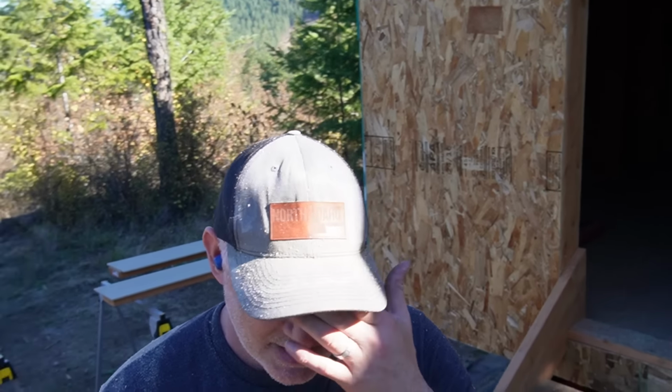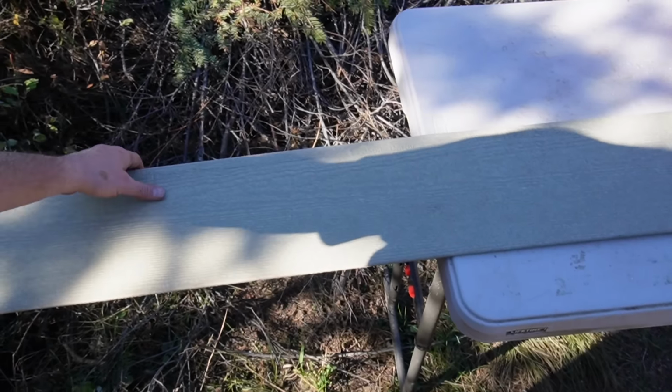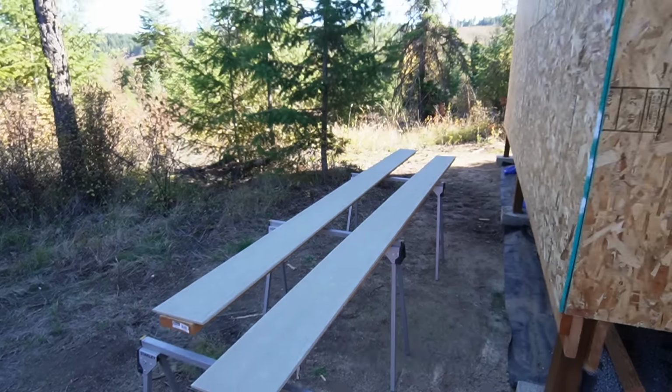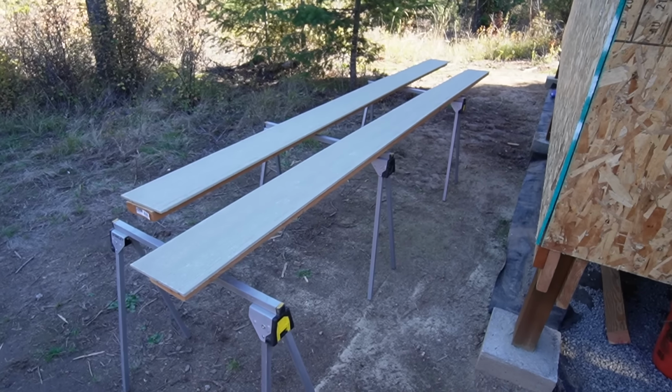Alright, back after it. Out of town for the week. Missed a lot of the beautiful weather, which means we are way behind. So I'm trying to prep for roofing and work on the fascia today. I don't know if this is right, but I got this, I think it's like a Hardie board. I don't know, I'm gonna paint it, give that a shot. Actually, lost half of this one on the way down. Yeah, here we go, that's what we're gonna do. I'm gonna get these painted up and use them for my fascia. I gotta get them up there. They're pretty floppy, so it's gonna be a challenge, but I think we can get it.